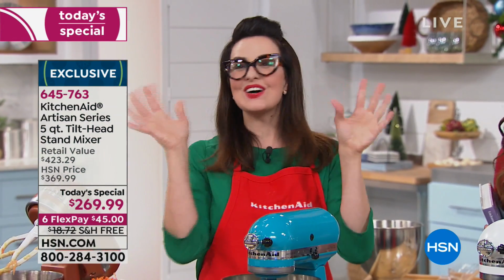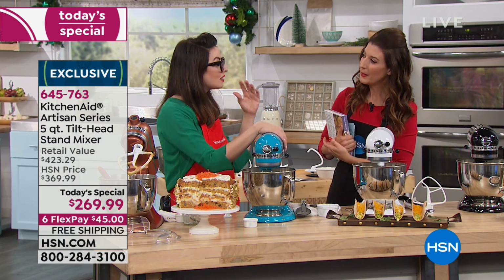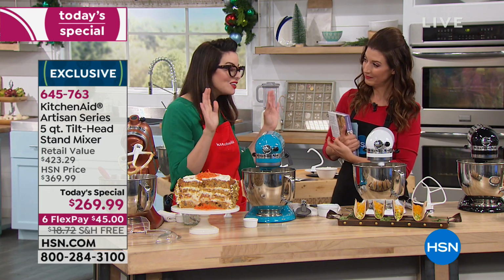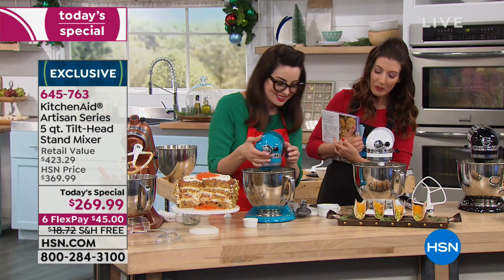Why are there two choices? Everyone argues about this at the grocery store. I always use unsalted. That's the way I was trained, to use unsalted and then add a little salt. But a lot of chefs now are just going straight for salted. And you know what? I did some pancake batter with the salted. I have to admit, it did taste delicious. It really was. A personal choice.